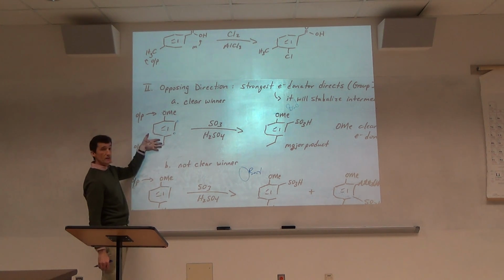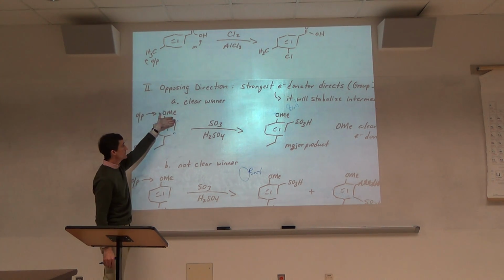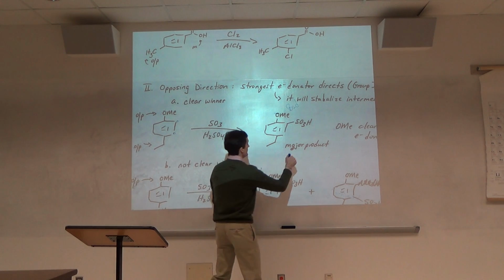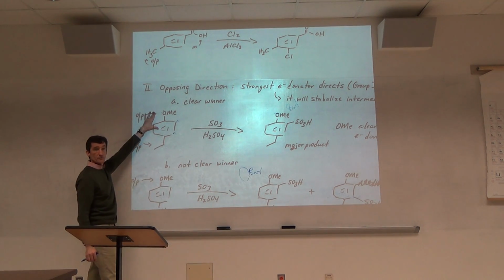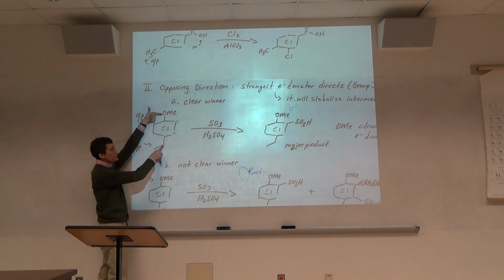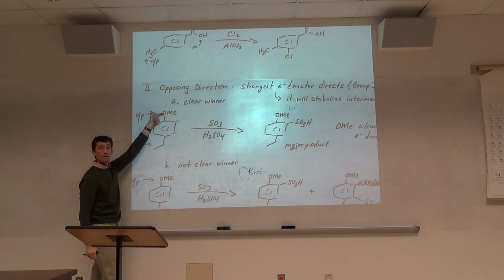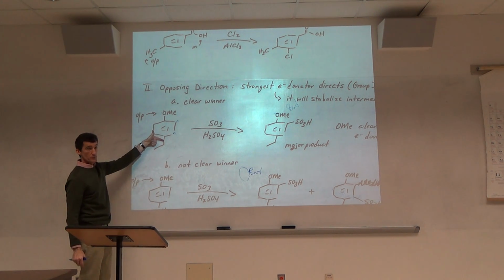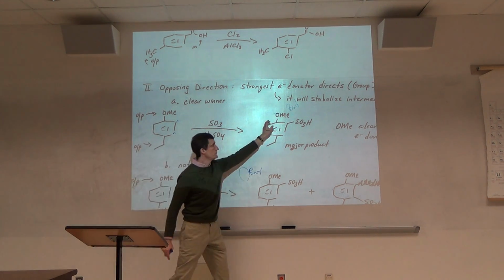You can either get the stabilization from this group or stabilization from that group. Well, the stabilization from this group is going to be better. Ortho stabilization. If you sulfonate, you'll get this as a major product. Which is the greater direct donator? Methoxy or methyl? Methoxy donates by resonance, group 1. The other donates only by induction, group 2. Stronger donator directs. So it went ortho to that.